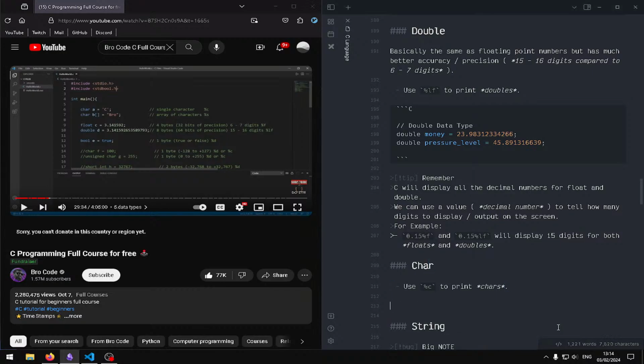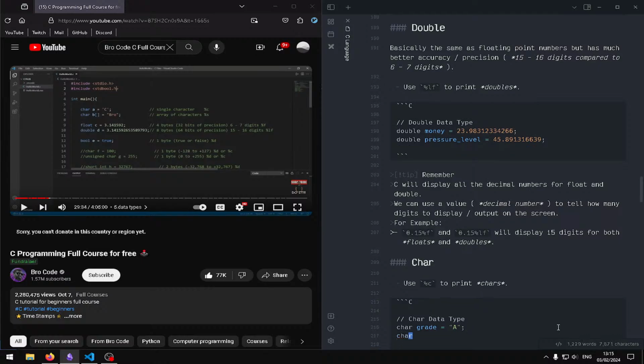Print characters so we can see. Char data types. So we can do char grade is equal to A, and then char level is equal to 1.